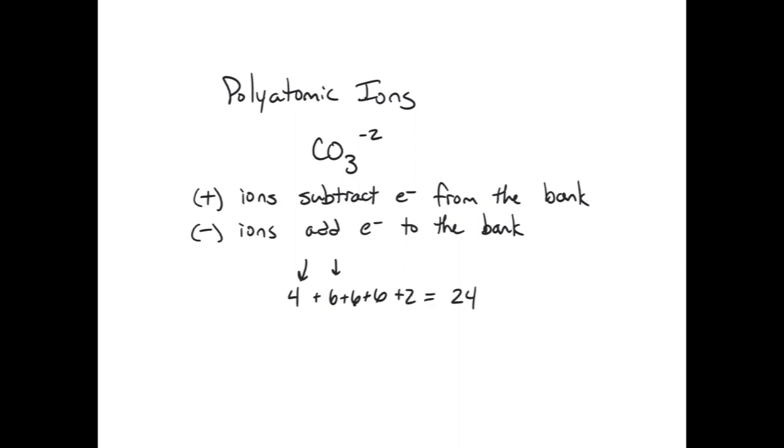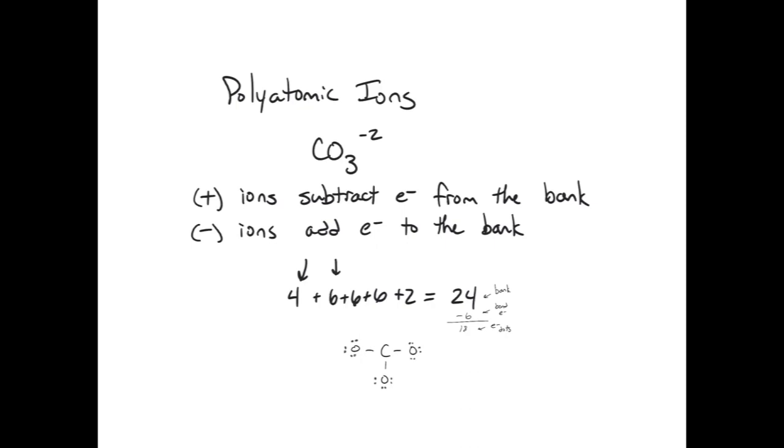Now I proceed drawing this molecule with this bank in mind, 24 electrons. I put carbon in the middle and connect it with single bonds to oxygen, and then I subtract those 6 electrons from the bank. 24 minus 6 makes 18. Now I know that I need 18 dots to be distributed around the oxygens first, and if there's any left over, I put it on the carbon. After spreading the 18 dots out in pairs on the oxygens, I've run out of electrons. And so, as I talked about on the last slide, you want to double bond to the carbon by taking a pair from the oxygen.